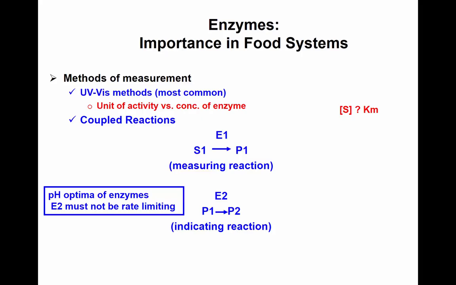And usually one unit of activity is, it depends on the enzyme, either one mole of substrate converted per minute, or one micromole, or one nanomole, it's just one unit of substrate converted per unit time. The concentration of an enzyme is, because enzyme is a protein, basically how much protein you have. So that's the difference. Concentration of enzyme is how much enzyme you have in terms of protein content versus the actual activity of that enzyme. So 1 milligram of an enzyme will have a different unit of activity than 1 milligram of a different enzyme.